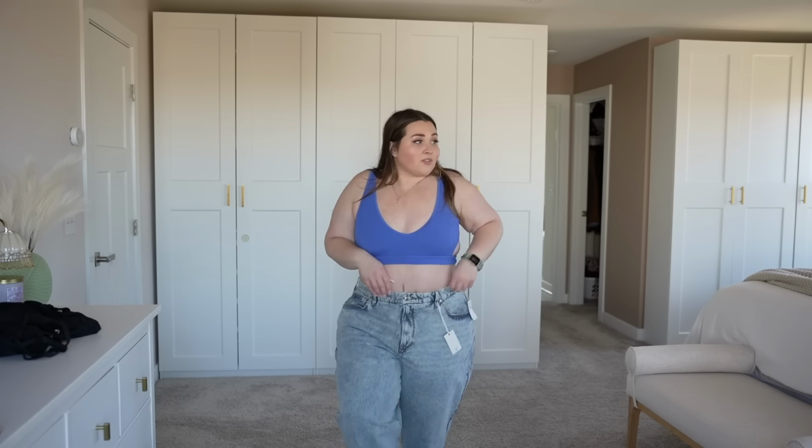Dude, if you are looking for super oversized pants that are definitely gonna fit the big honking thighs and the slightly smaller waist, these might be the ones for you. But they are $150, so they might not be the ones for you. They're looking like not the one for me. Not with that price tag, get out of here.